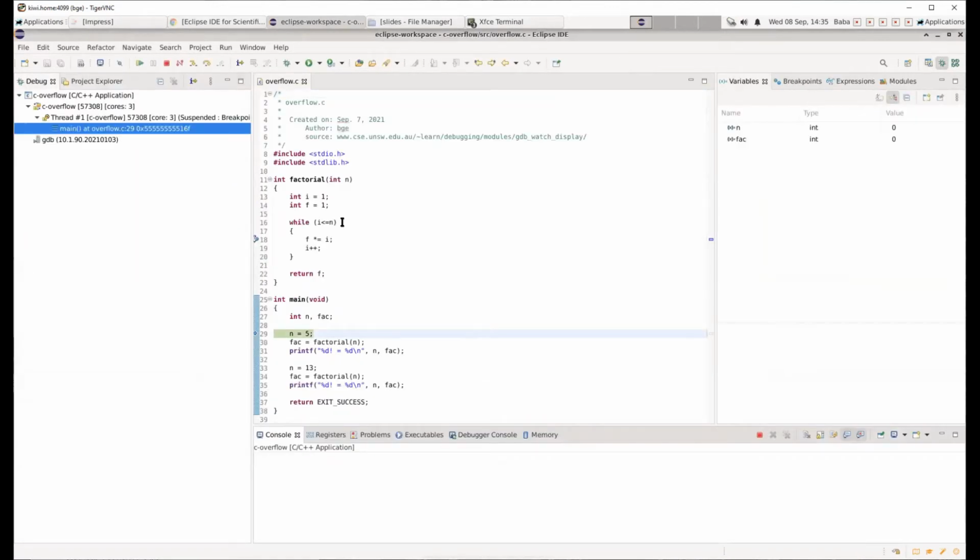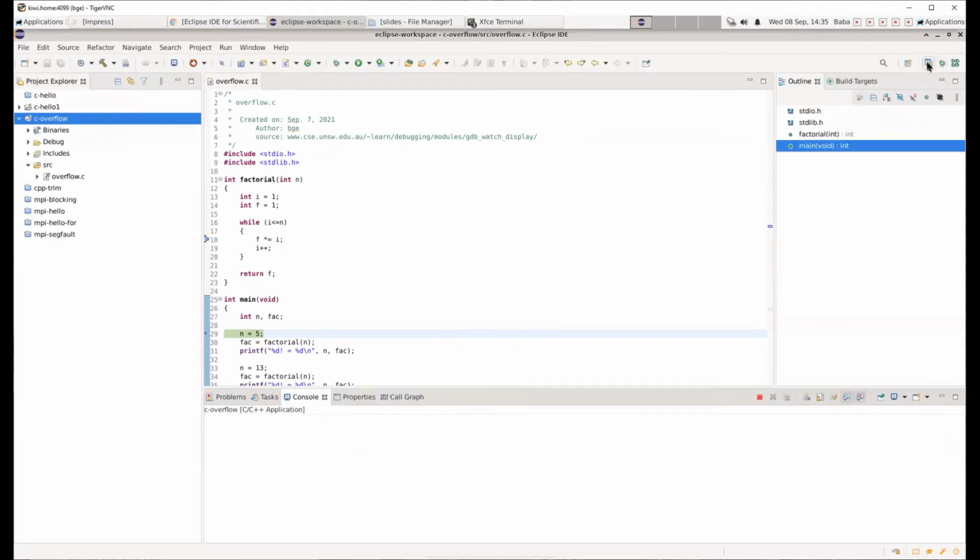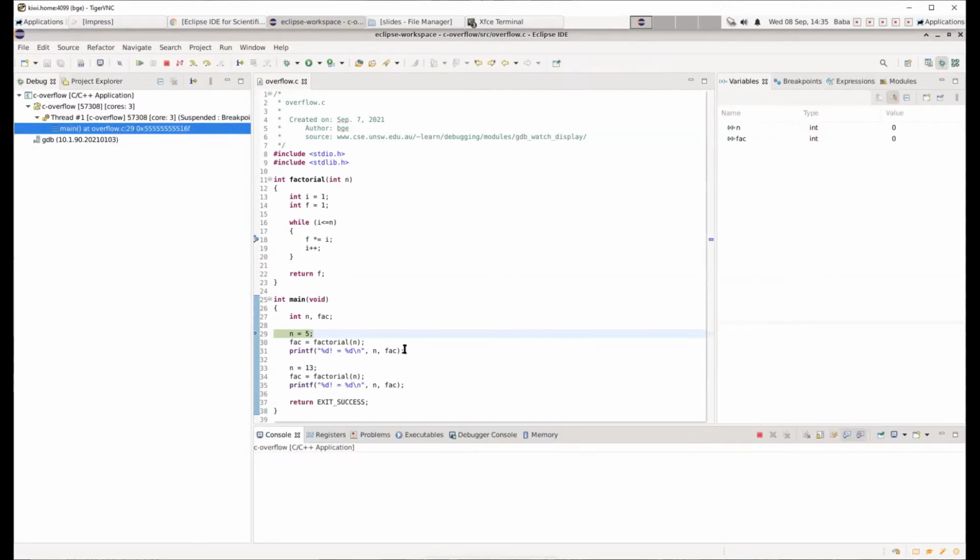Okay. So now we are in the debug view, or the debug perspective. You see that it has changed, and the hammer icons disappear because this is the debug perspective. You can switch between the editor mode and the debug mode by clicking these two icons on the rightmost. Okay, so we're now in the debug mode.